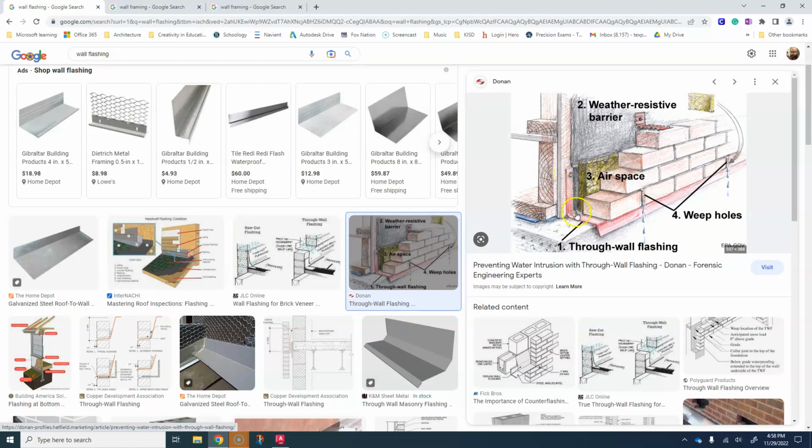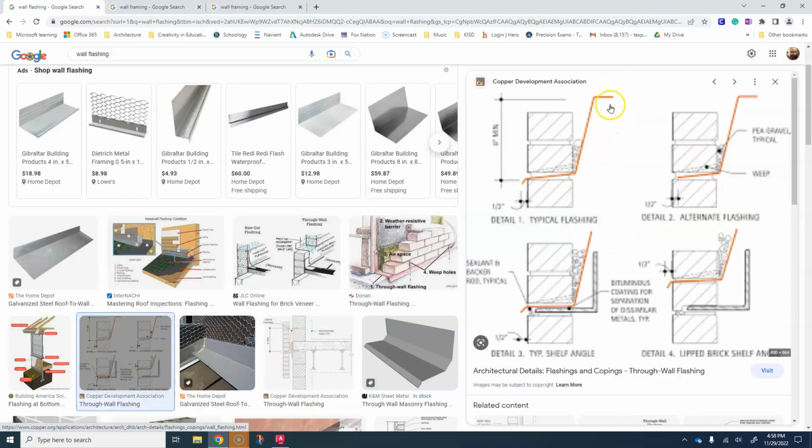What it does is it catches water that comes down the wall, or actually down the brick. It comes down the brick, goes down here, hits the top of that metal flashing, then comes out here and drips to the outside. And hey, look at that, there's a weep hole right there as well. So that's what our flashing is going to do. And this is how I draw a flashing. This is also how I would install them. Here's an example of how I draw them. I know this is kind of blurry, but you see I have this little angle going on here. I don't really draw this part because it's going to be nailed to the wall up here. It's going to be more like one of these.